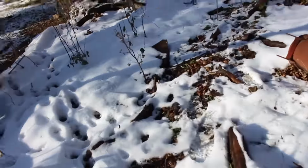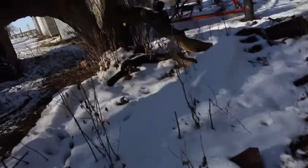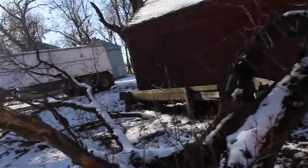This is a homemade trailer, it looks like. Yeah, it's still holding air. Not much, but it's pretty cool. Old feed bunk there.